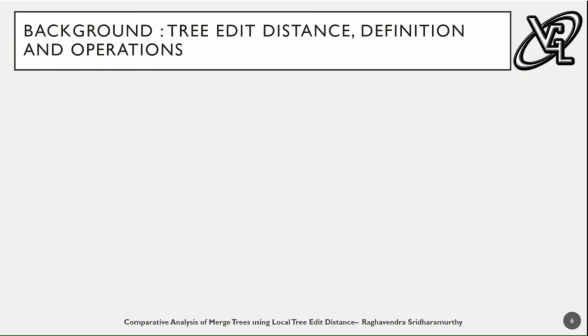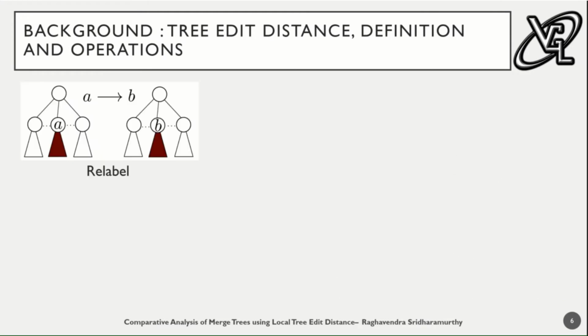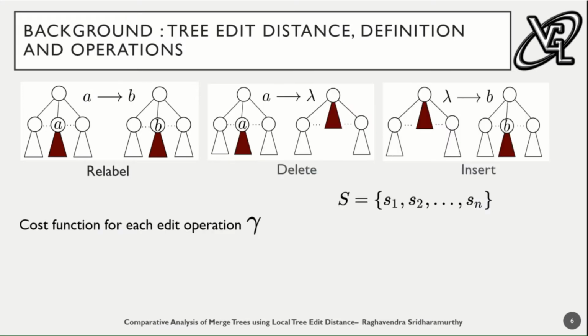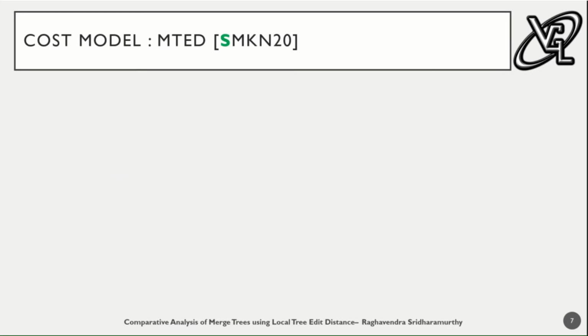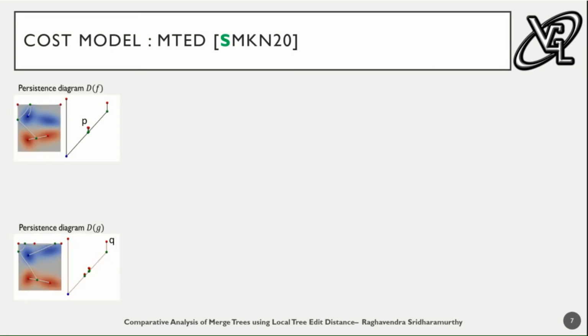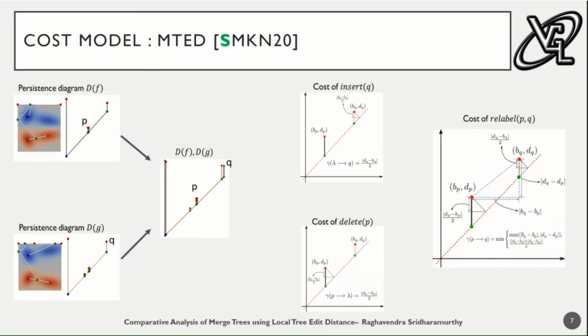Now we can move on to the edit operations. There are three edit operations: relabel, insert and delete with associated costs. A sequence of these operations can be applied to go from one tree to the other. The tree edit distance is given by the minimum cost sequence. We consider a variation called constraint edit distance, which is computable and is more relevant in the case of merge trees. We define the edit cost for a pair of nodes P, Q by considering the corresponding features in the persistence diagram. The takeaway is that the costs are dependent on the persistence of the features. More details can be found in the paper.